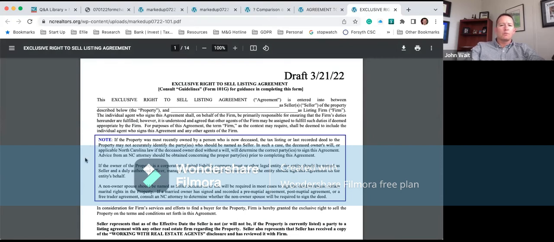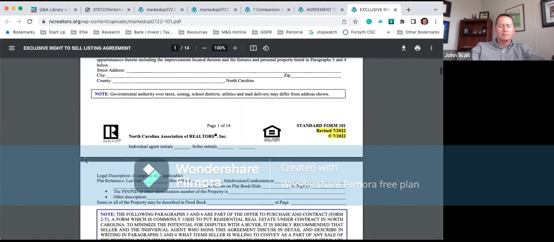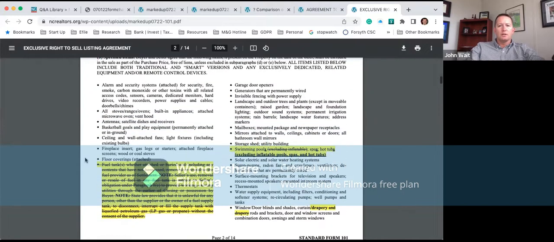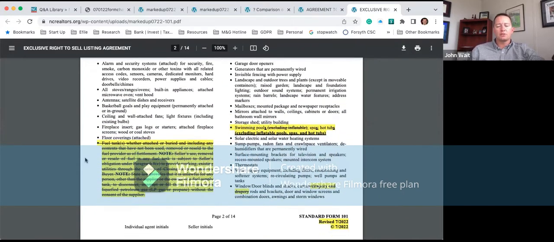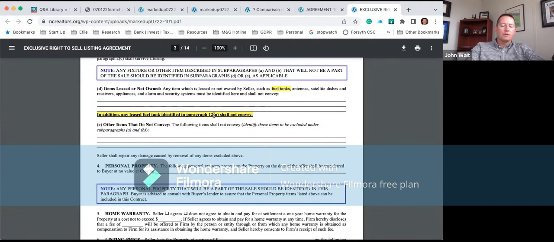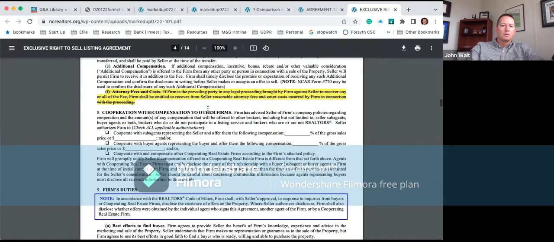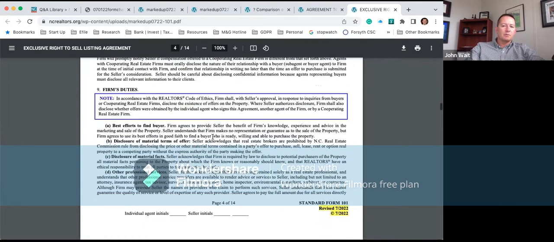And the last form we're going to go over today is the exclusive right to sell listing agreement, form 101. This has some important changes in it. We're only going to do this form because similar changes were made in the exclusive buyer agency agreement that we're going to cover next, so there's no need to cover it twice. As you can see, the same changes are going to be made with respect to fuel tanks and inflatable pools, things like that we've already covered. And 12N is to 7D, but it's the same thing, a new fuel tank paragraph. This will be moved to another section, so that's been removed from right there.